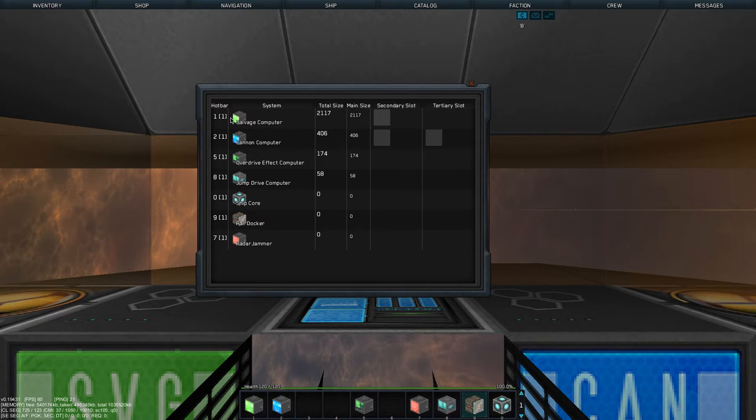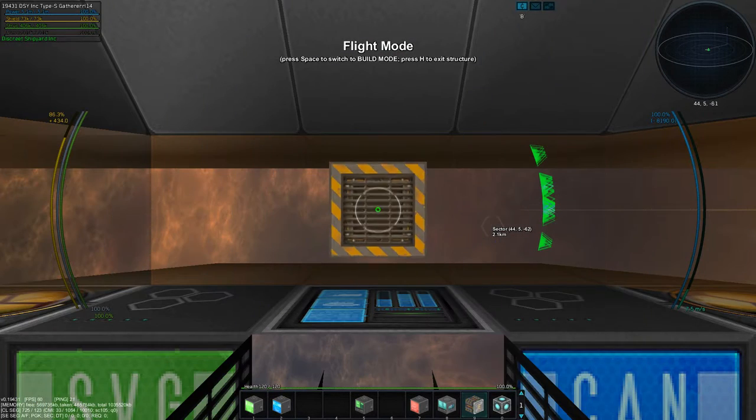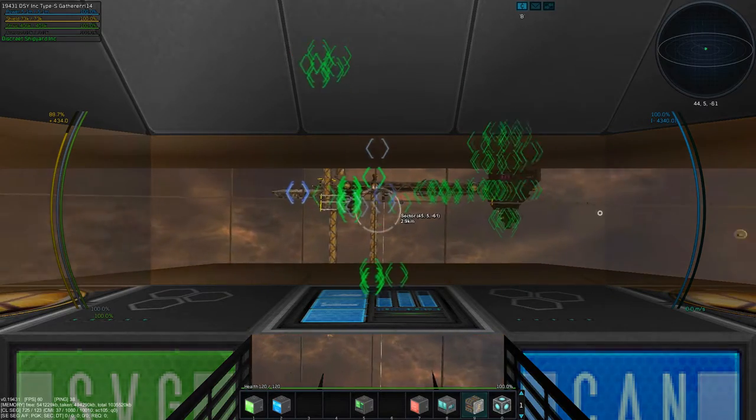The really sad thing is you can't slave the cannon to the salvage computer and then have the overdrive slaved to the salvage computer as well, because overdrive and salvage computer don't seem to get along. And now, with nine, I should be able to undock, right? There we go. There is the station block.